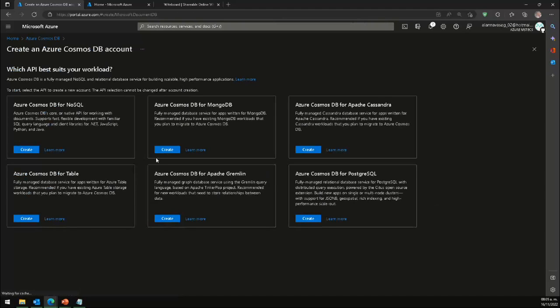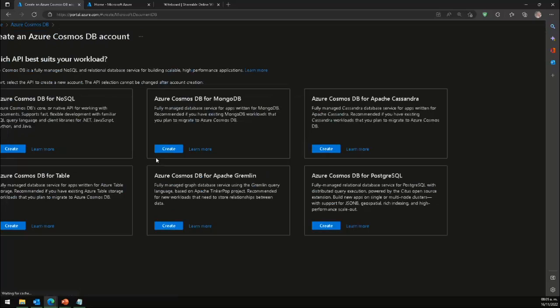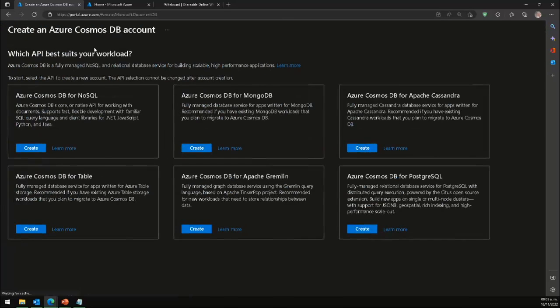Can you see that it says what kind of Cosmos DB account you want to create: NoSQL, MongoDB, Cassandra, Postgres, Gremlin, or Table. Now, if you work with databases, you may know what these things are. They all, guys, are NoSQL, okay? This doesn't follow a schema. I mean, you don't have to provide an order for the registers.